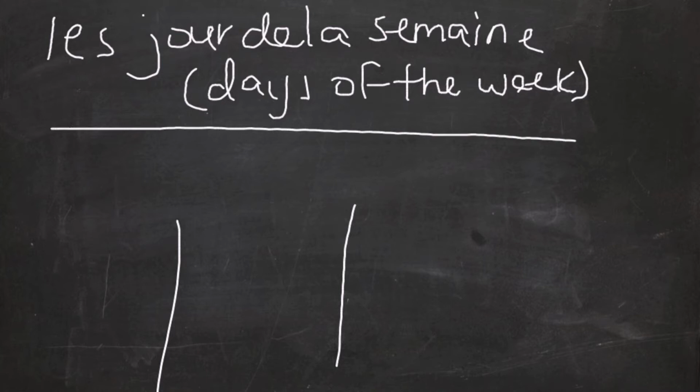Okay, so let's go ahead and get started. A quick fact before we start naming the days and translating. The French calendar starts on a Monday, which is kind of opposed to the American calendar, which starts on a Sunday. So, according to that fact, we're going to start with Monday, which is lundi, which is Monday.